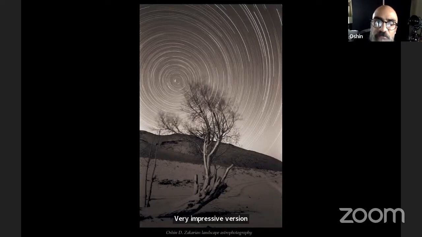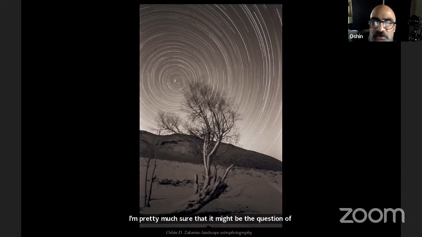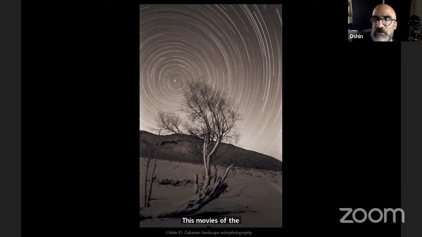So I just want to talk about how we can do these kinds of photographs with digital cameras, because I'm pretty sure it might be the question of most of the participants in this workshop. Basically there are two different methods to do this shot with your digital camera. The first technique is the same technique you use in time-lapse photography, as you have seen in documentary channels like National Geographic, these movies of fast-changing clouds, sunsets, sunrises, and transitions from light to night.